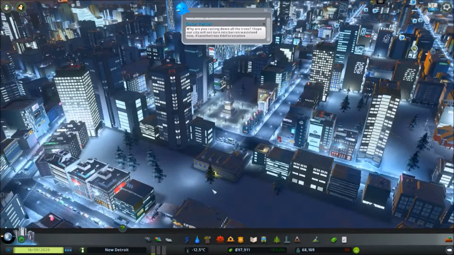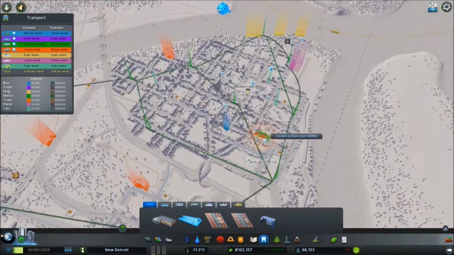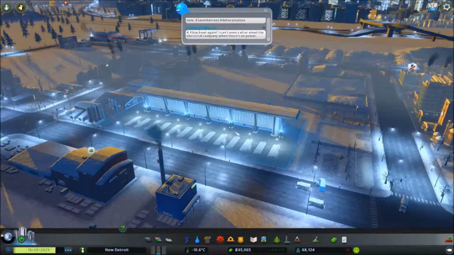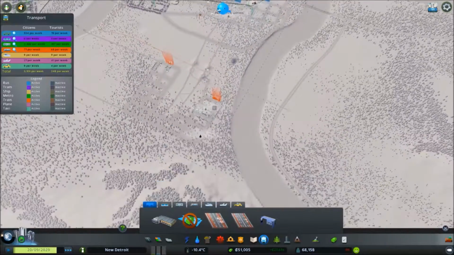Is the bus depot working? Should be. Yeah, we could use another bus depot. Because right now we're using a bunch of buses, and I think we could use a couple more. There we are. A good old bus depot. They'll provide more buses for public transportation.